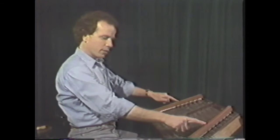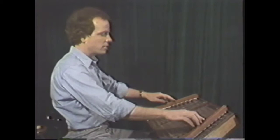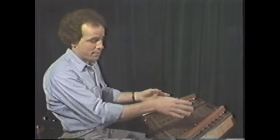Secondly, we've got these large wooden contraptions going down on the side here. This is a sort of new little experiment that I've been fooling with. These are dampers which are activated by a foot pedal here. I'll be talking a little bit more about this permutation of the instrument at the end of the video, so you may want to adapt some of these things to your own particular instruments.